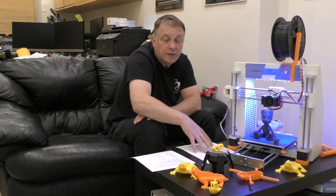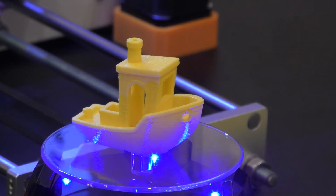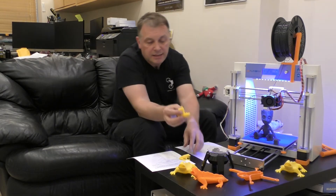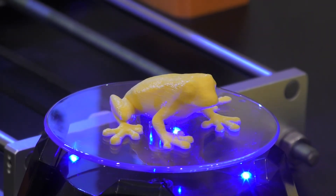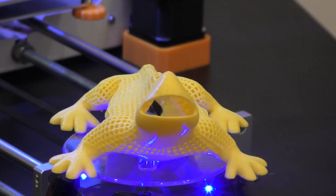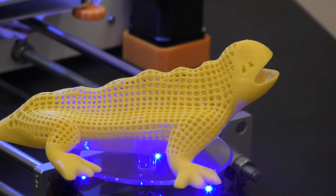It's actually printed not bad at all at the moment - I'll show you some of the things I've printed. We'll start off with the 3D Benchy. This printed not bad at all to be honest - this was before I even played with the retraction values, so as you can see that's come out pretty good. Then after the Benchy I did the frog, and as you can see from the frog that's not turned out so bad. And then I moved on to the lizard - you can see from the lizard it's got a lot of retraction to do with all the holes, it's completely hollow inside, and it did very well on this. Really really surprised. It's a 0.2mm layer, so yeah, really good.